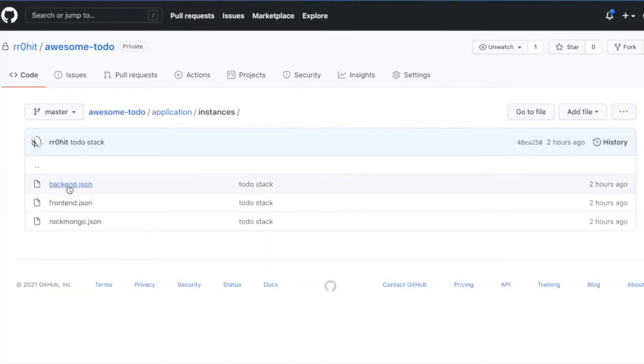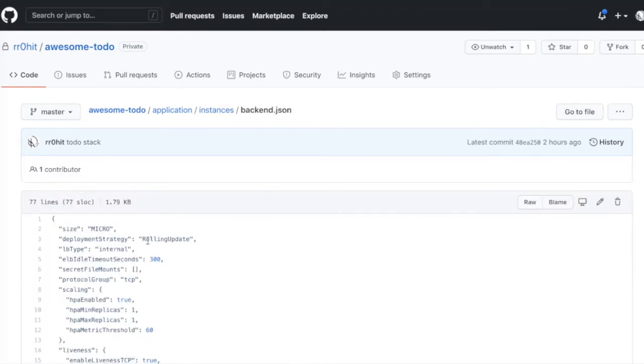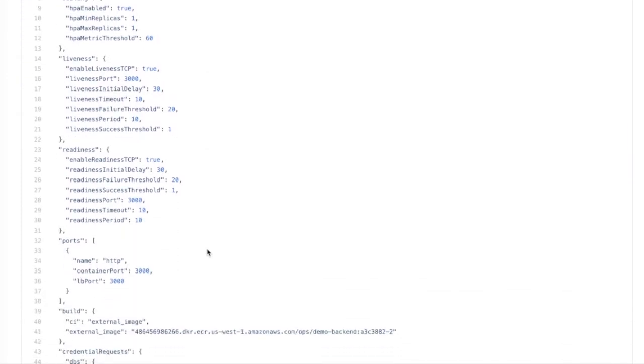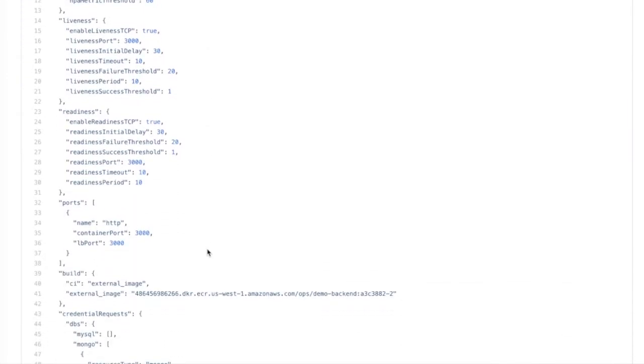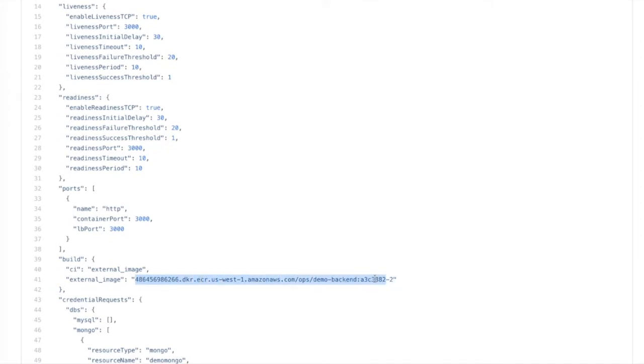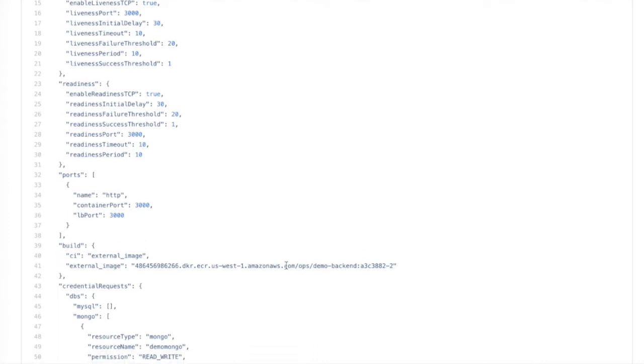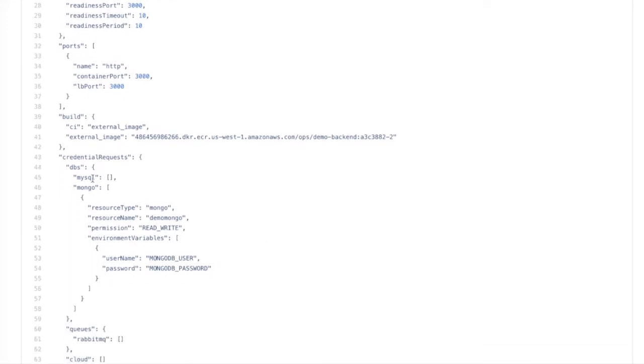Now moving on to the web service definitions. The web services are named backend and frontend. The backend is defined by application metadata like the image to use, the environment variable, network ports, scaling configuration, etc. The image right now is a fixed image, while it can also be integrated with CI systems that can hook up with the Facets API. The backend web service also lines up a credential request to access the Mongo database. This request is fulfilled when a cluster is launched and the username and password is communicated to the application using the environment variables as configured.